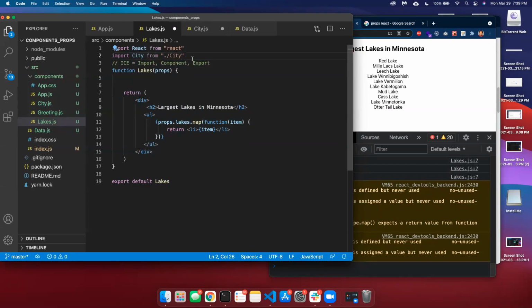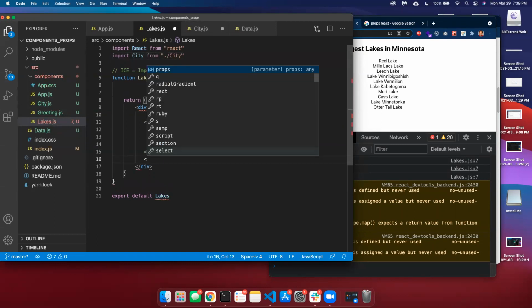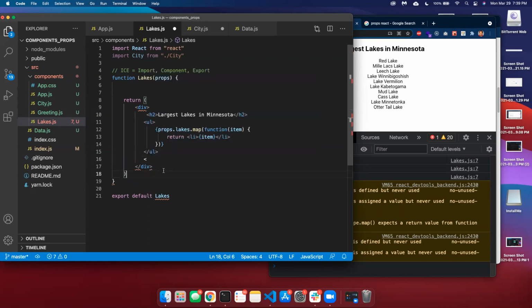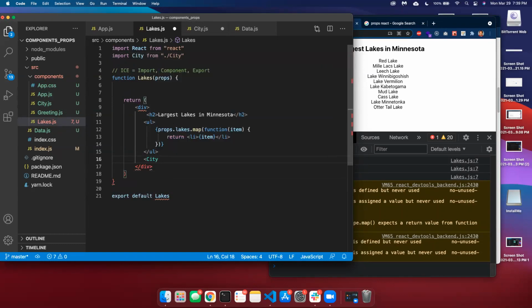And then we have to put it somewhere here. Keep in mind that when you're using JSX, you have to have a parent element all the time. So we say city and we pass a prop here. Let's say location, and then we say location would be props. Remember, props dot location.